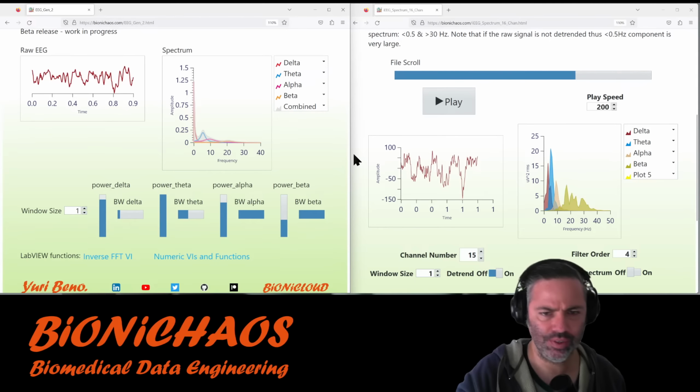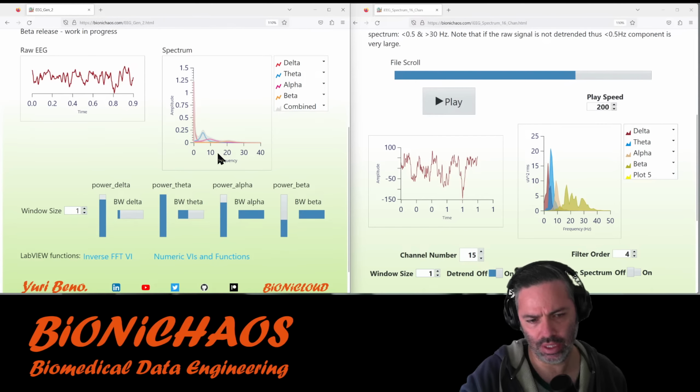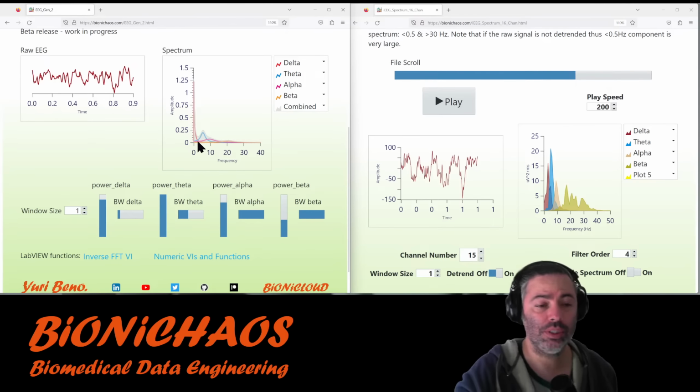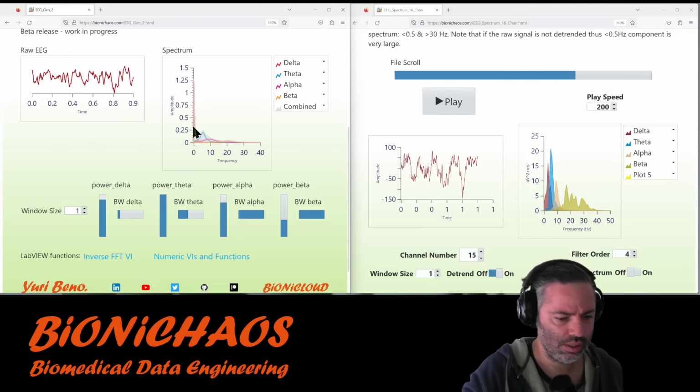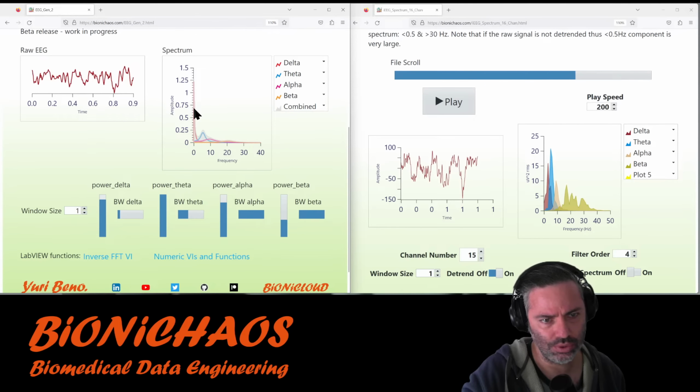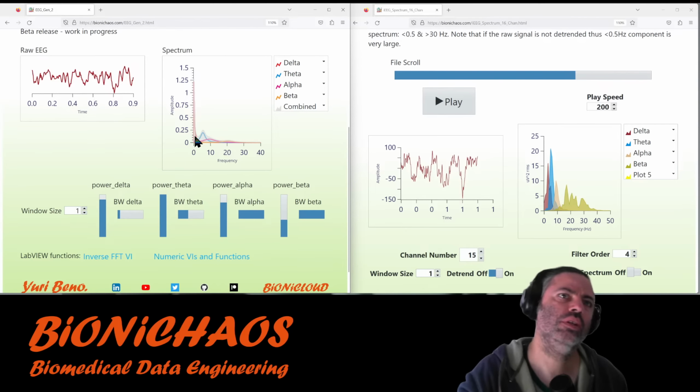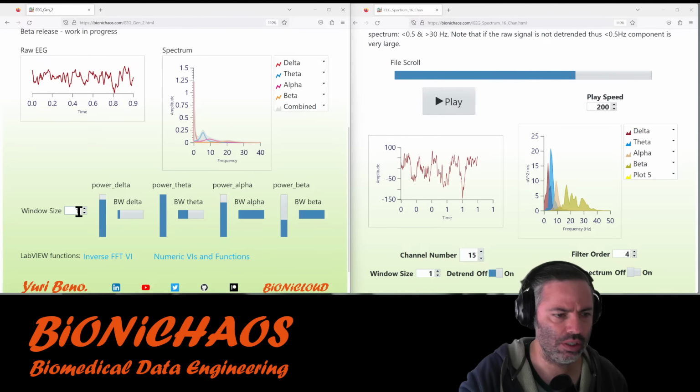Oh, normally you filter EEG between 0.5 hertz and 30. So this one is obviously not filtered. You do that because you have a lot of baseline shifts. Obviously, a synthetic signal doesn't have that problem, so in theory, you don't need to high pass filter it at 0.5 hertz.